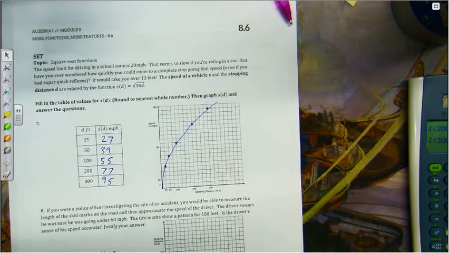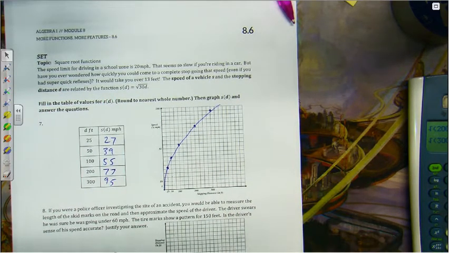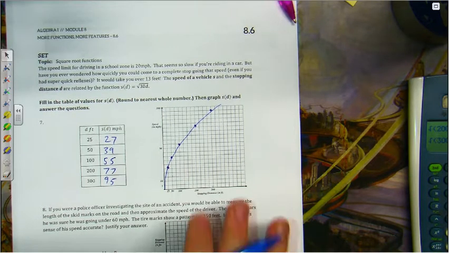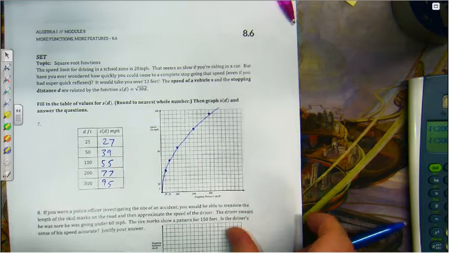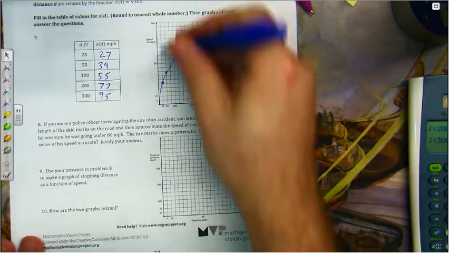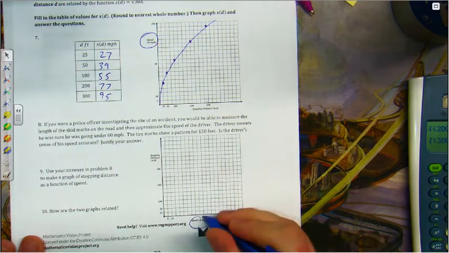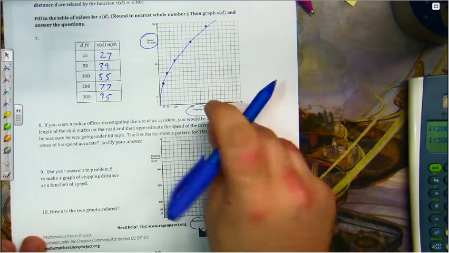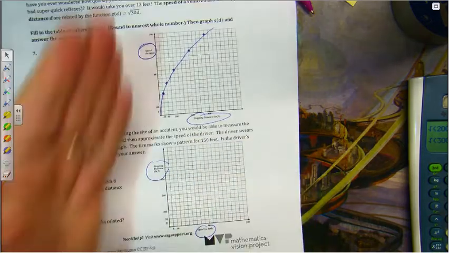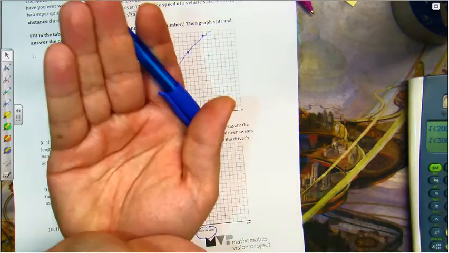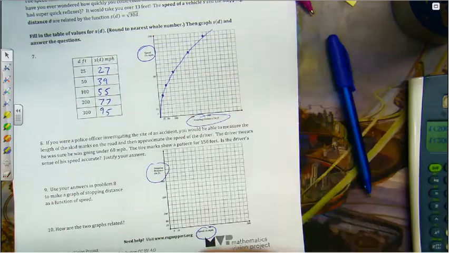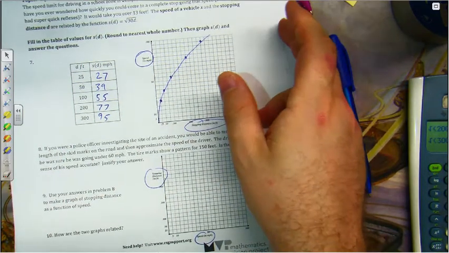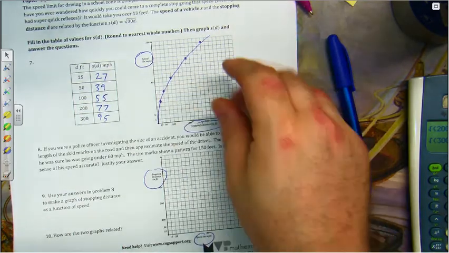And so you'll just continue to build from this original data for the next few questions. We'll be able to figure this out. And it looks like the next one, we're going to take the inverse, right? It looks like this one, where this was speed on our y, speed is now on our x. Where this was stopping distance on our x, it's now on our y. So we're going to invert it, right? We're going to flip it. That doesn't work as well, but we're going to end up mirroring it on itself and see how that behaves. So you'll switch your x and your y values to see what it looks like.